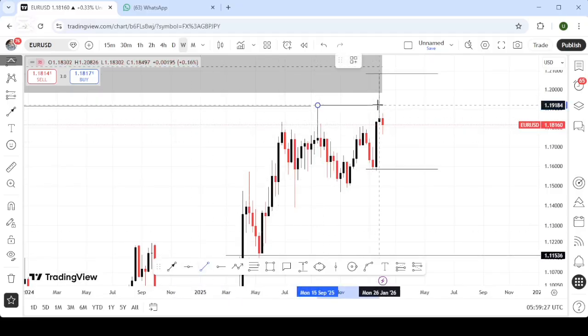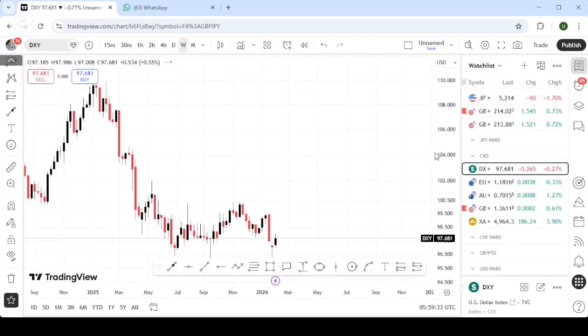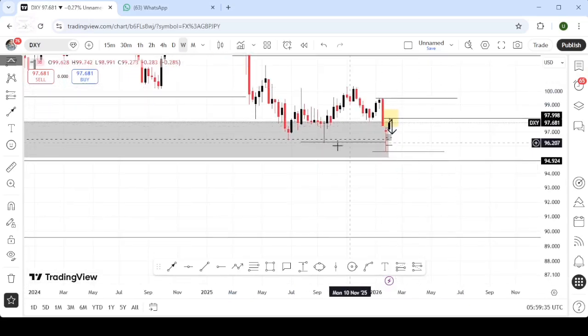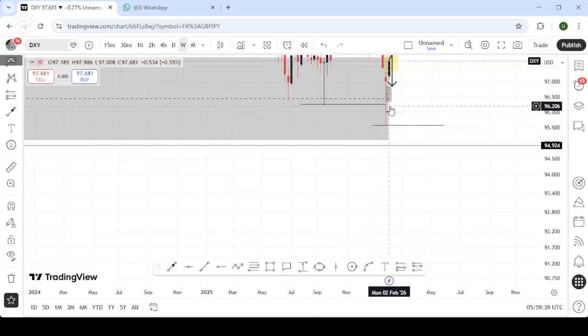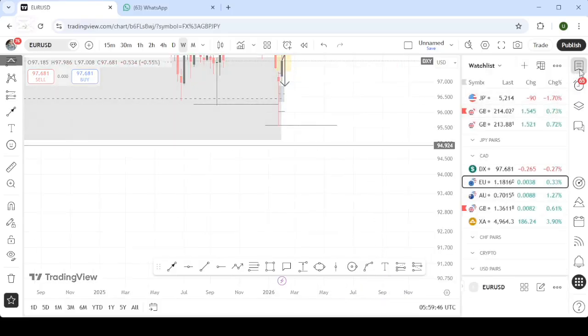If you can remember, when I switched down to a weekly time frame, I saw something that looked like this on DSY. Remember, we saw something that looked like this on DSY. You can see that wick. You can see that particular week. Look at that candle that spiked below. This is not a valid break of structure. This is just a liquidity grab, and still the same thing happened there.